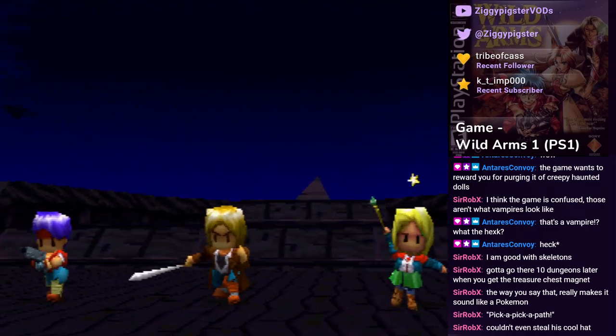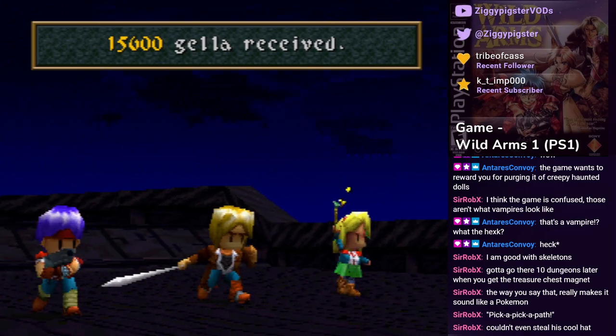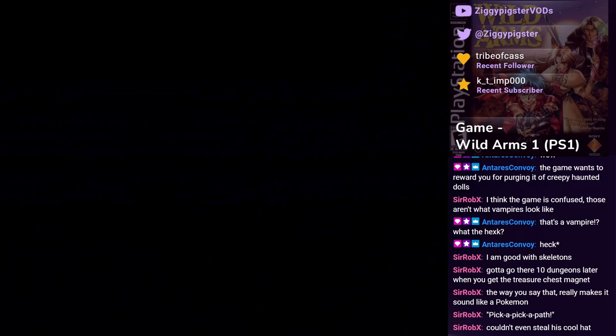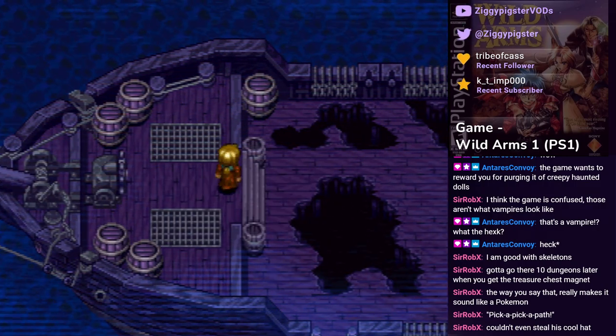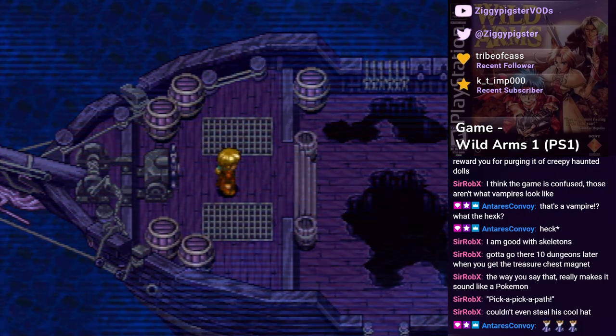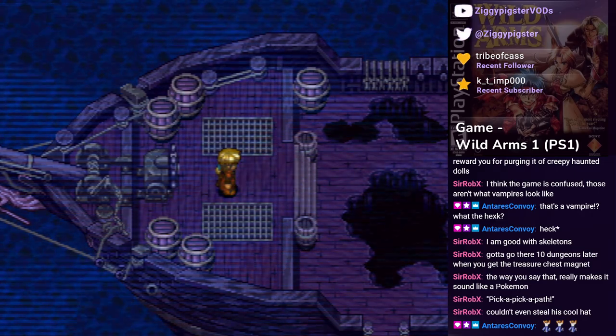3,400 experience received. A hundred went up a level. 1,500 money received. I think the doubling of the money is more important. I basically just undid all my purchases. It's kind of insane. So now what do you want me to do? Is there more?